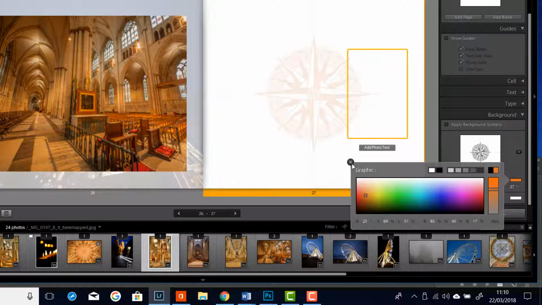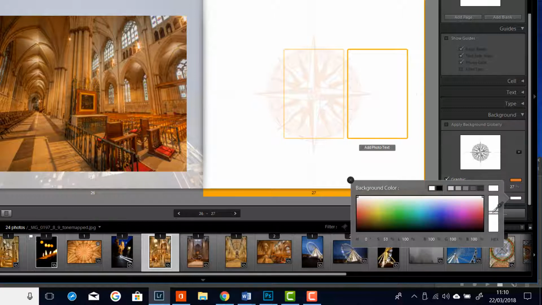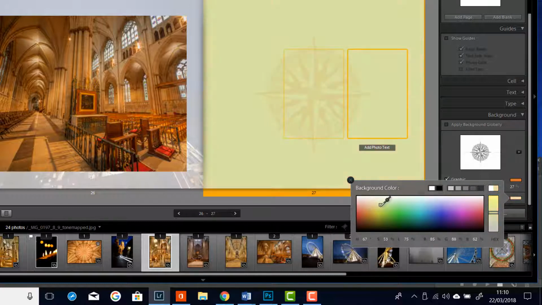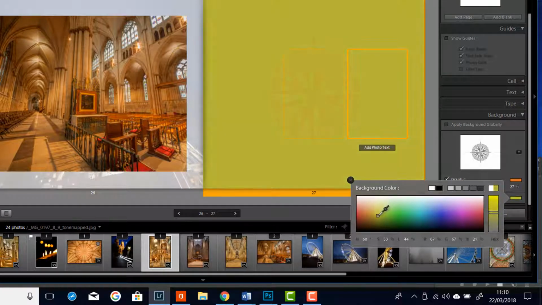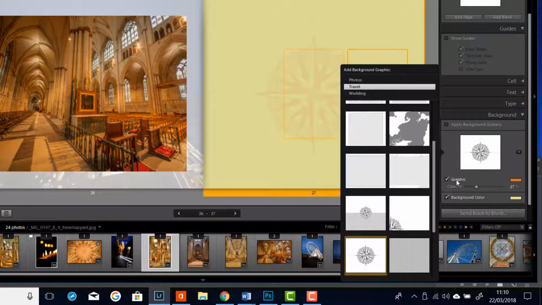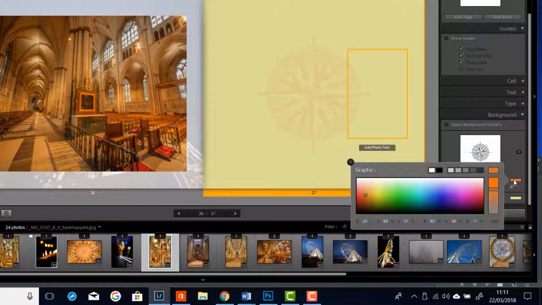And then if you want to actually enhance the colour, we could apply a background colour to this particular page. And on this one, we want the background colour. And we'll click on this and we'll pick something like a colour that we can actually see the background through. Oops, that's not very good, so we'll leave that there. And then we'll go back to the graphic colour and we'll make it a little bit darker, so we can actually see it. There we go. That's pretty cool.